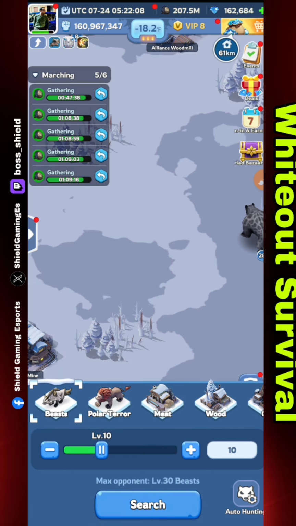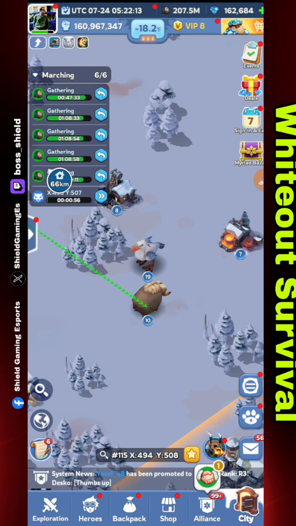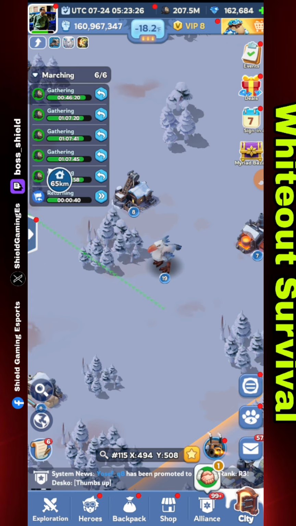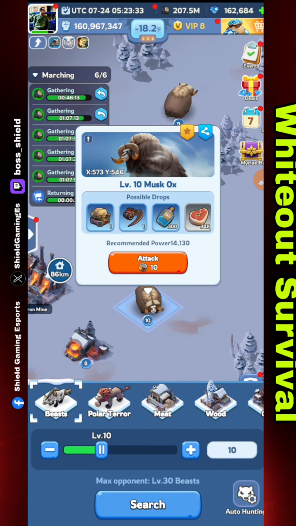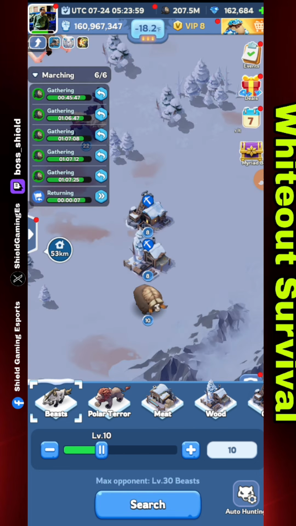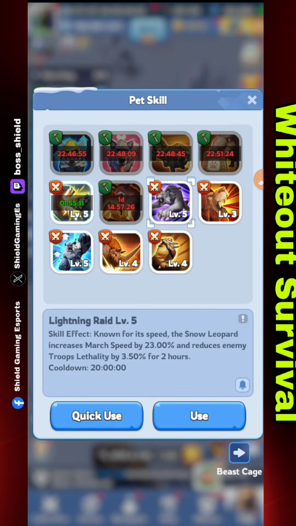Now I want to test this on the same thing, level 10. You see, I just defeated this and it is 65 kilometers away from my home. I want to search for another one at almost the same distance. Okay, this one is 53 kilometers away from my home. Now I want to use this. Troops marching speed will be increased and enemy troops lethality will be decreased. So let's use this.